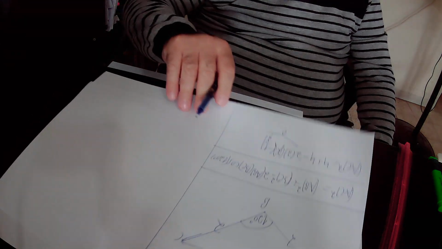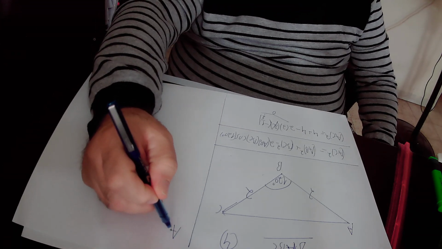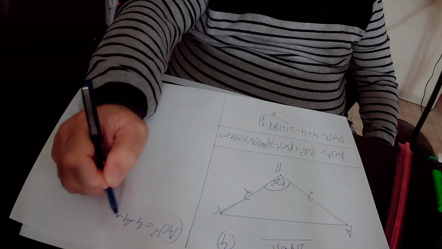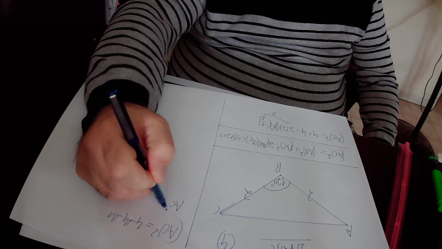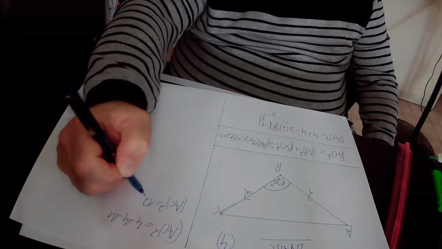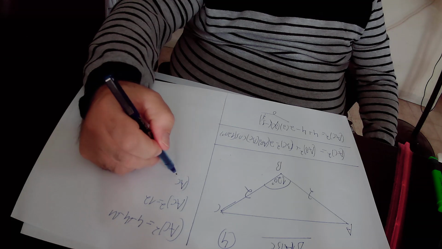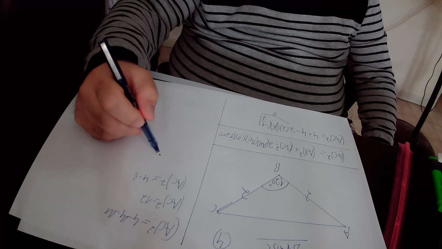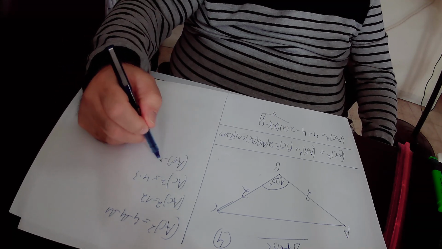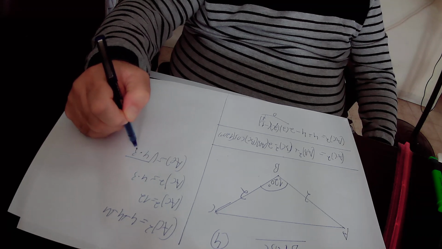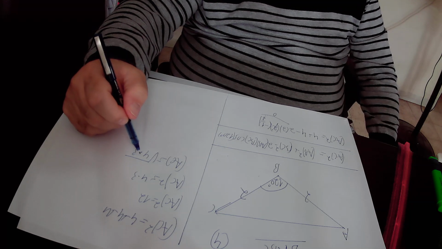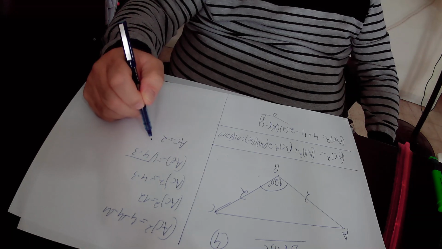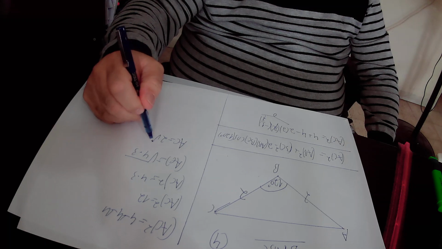Therefore AC squared equals 4 plus 4 plus 4, that is 12. We substitute 12 by 4 times 3. Here we take the root out of this equation and we get that AC equals the square root of 4 times 3. Here we take 4 out of the root. The root of 4 is 2. Inside the root, we are left only with 3. So AC equals 2 times root of 3.